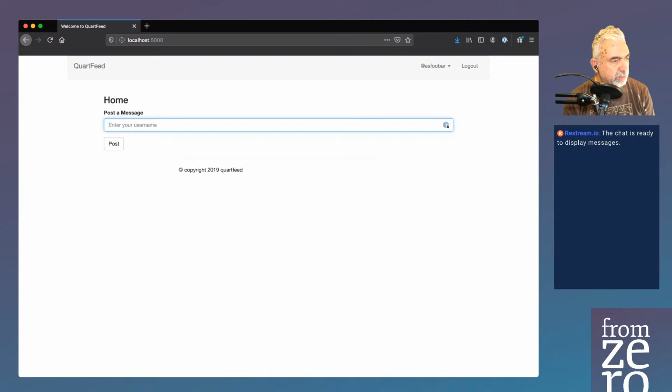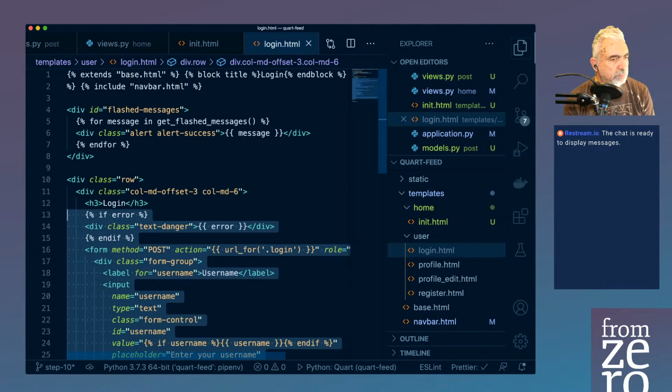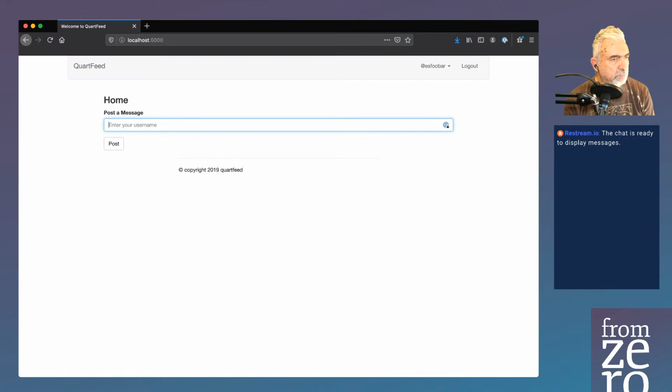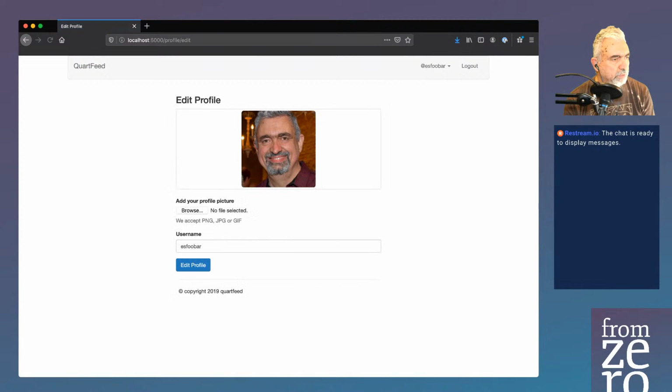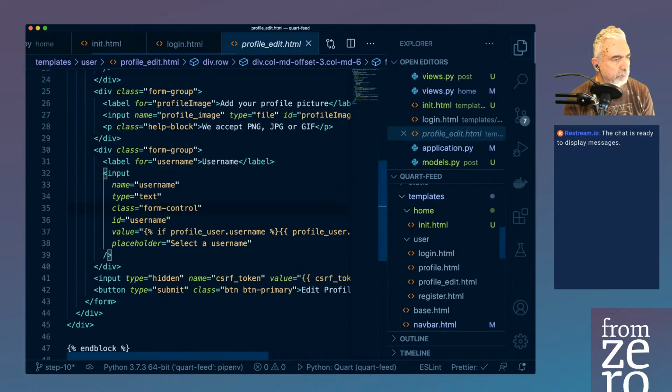Post, and I don't like. I like this blue. What is that blue? Button primary.